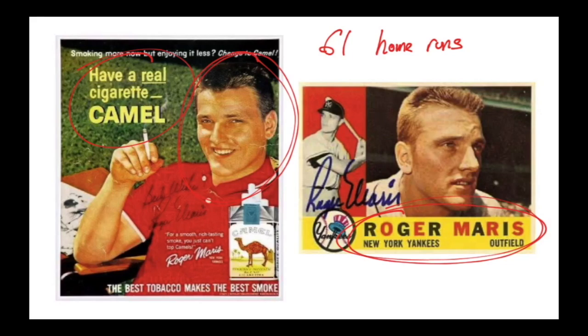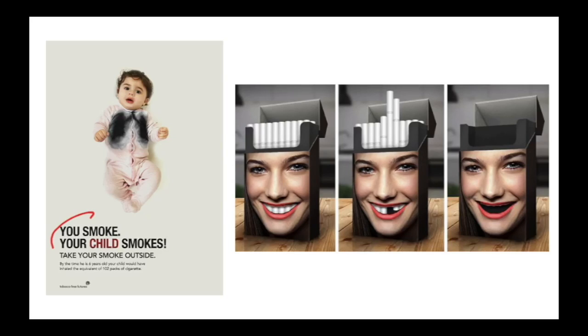Now look at the advertising on this one now. Look at our advertising today. If you smoke, your child smokes. So take your smoke outside. So we don't want to give the poor little babies lung disease. Here's an ad. Smoking gives you dental problems. Okay, smoking causes dental problems.